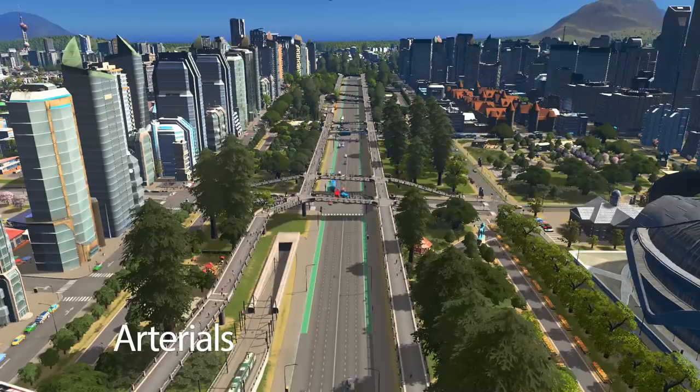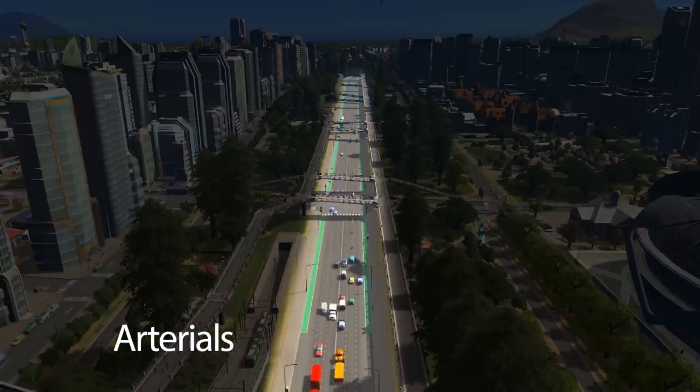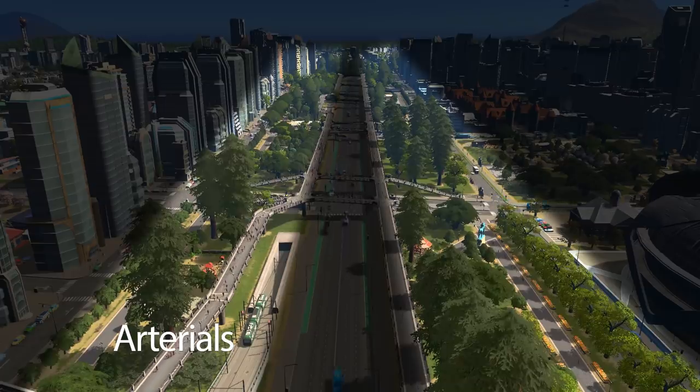Arterial roads are one step down on the hierarchy from highways. These are large roads that can handle a high amount of traffic and should be designed in a way that they have few intersections that lead to traffic lights. Arterials are often the roads that connect directly to a highway, and it is best not to put much zoning on them in order to keep the traffic flowing.